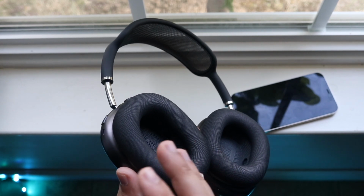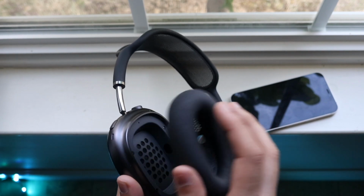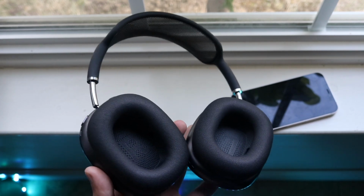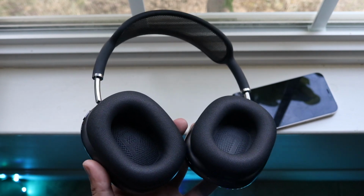But I also feel like if somebody rubs against them too hard, or you hit them against something, these things can easily go flying super far. That's something I'm not really looking forward to for the life of these things, but that's pretty much the first trick. That's exactly how to remove and replace those earpieces on your AirPods Maxes.